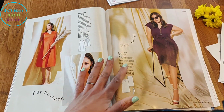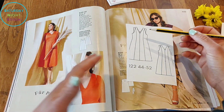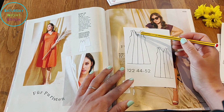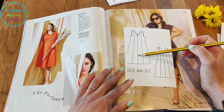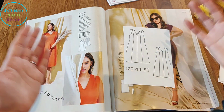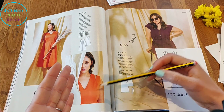And then the next one is a really lovely sporty looking dress. It just reminds me of the tennis dresses that we used to wear when I used to play tennis back in the day when I was a kid. But it's got princess seam lines, and princess seam lines are so incredibly flattering and easy to fit because you've got all of these points to take it in if you need to, or to take it out, so that it really does become form-fitting. And this style is form-fitting.